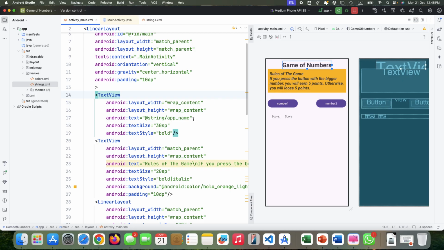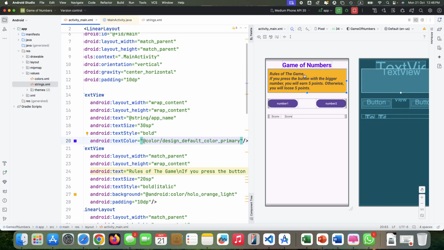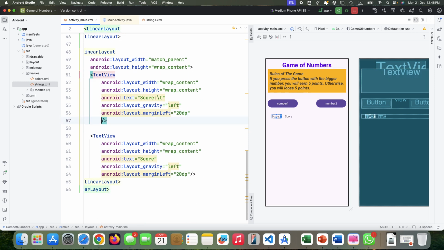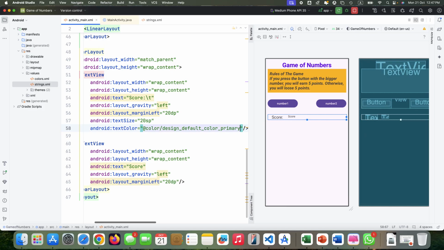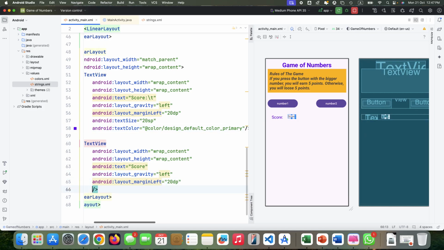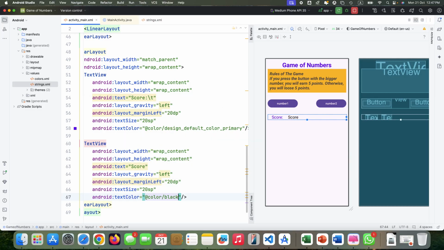Here we have the Game of Thrones. Maybe I can just change the color to not this one, yep, this one. So I say text color primary color, it is making sense with the color of the buttons and the title. We also have the colors here, so we can say also the text size 20 sp and the text color again primary. I will just try to use this one as well, text size the same as the score, and the text color is @android:color/black. You know, make it bold as well if you want to. Text style bold, this one as well bold.